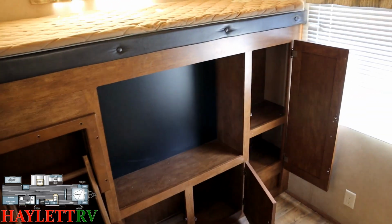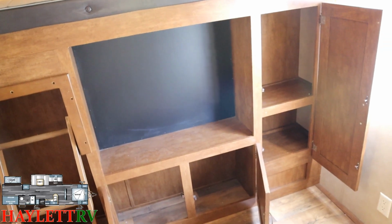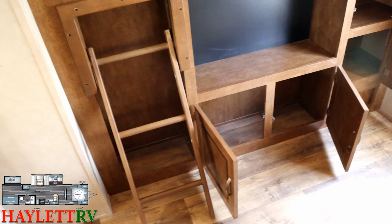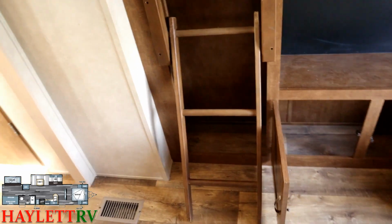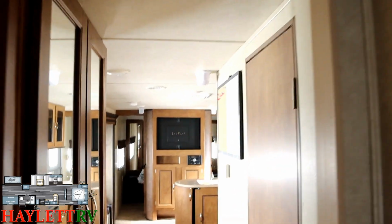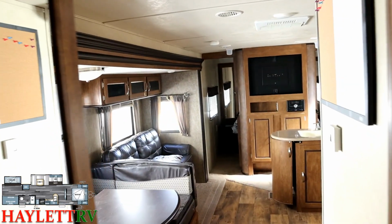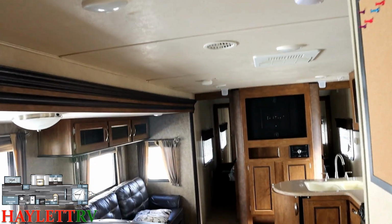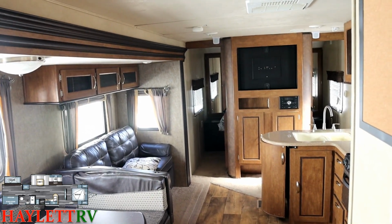And it looks like the previous owners did not, but if you choose to, you got a perfect little space here in the bunk room to add some entertainment for the kids, the guests, the whoever. And you don't have to throw the kid into the upper bed thanks to that handy little rung ladder that comes with this thing right there. And you might note that is a sliding door. It's not a curtain model. And what's also kind of cool is all the lighting in here is LED. So it's nice and bright, but the windows are so big and nice, and there's enough light out there that, I don't know, I really didn't feel like I needed to.